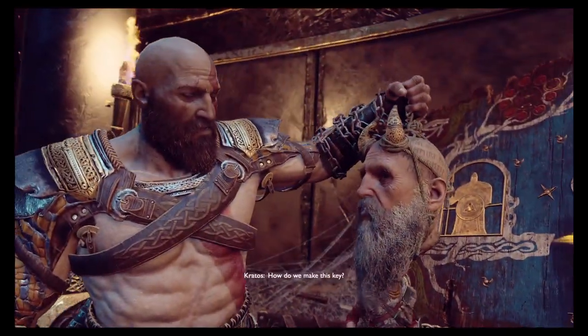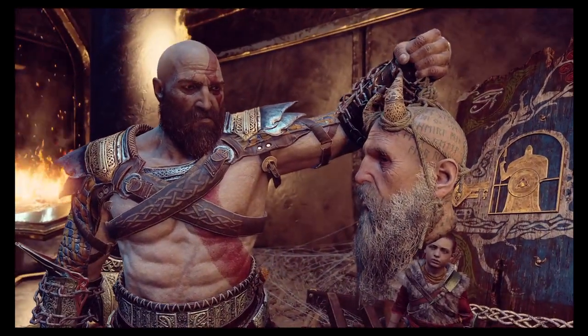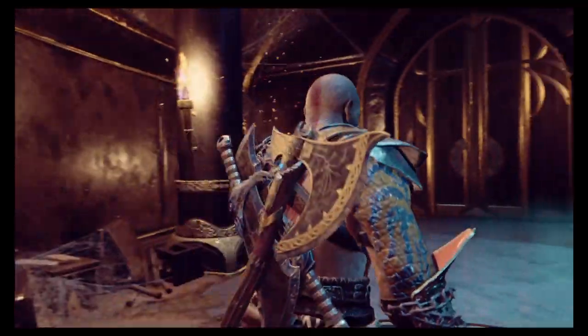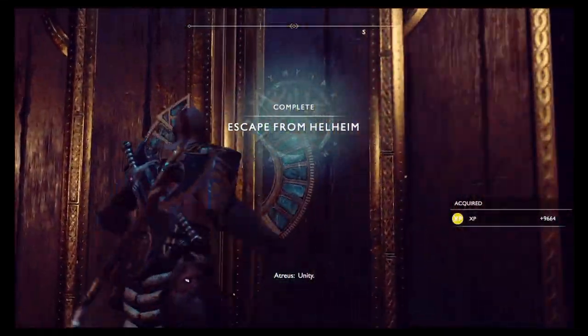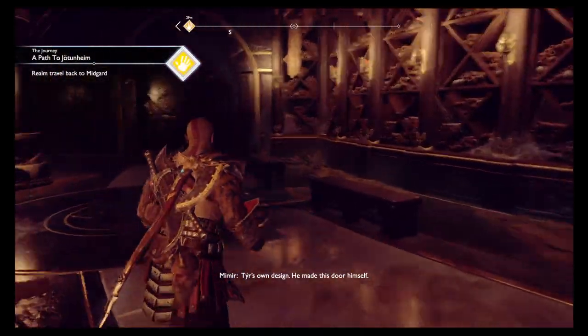Wow. How do we make this key? I suggest we ask a dwarf. Okay, time to talk to Brock or Sindri. That symbol on the temple door. It's a bunch of runes together. Peace, unity, hope, other things too. Tyr's own design. He made this door himself.